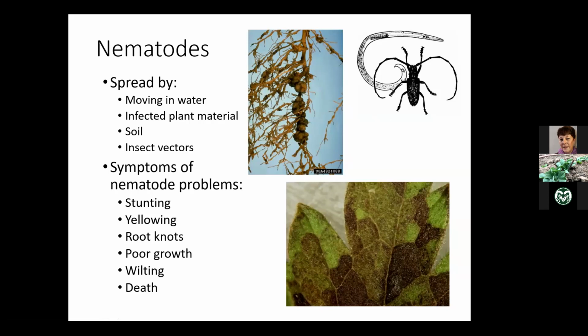Some of the symptoms of nematodes, like I said, are those cysts on the roots. We have spots or discoloration of the leaves. There could also be stunting, yellowing of the plant material, wilting, and eventual death of the plant. Nematodes can move around. Insects can vector them, like the pine sawyer vectors the pine wilt nematode. They can move in soil and in infected plant material unknowingly brought into an area. They can move in water, but not very far. They're not long distance swimmers, but they can be spread in water as well.